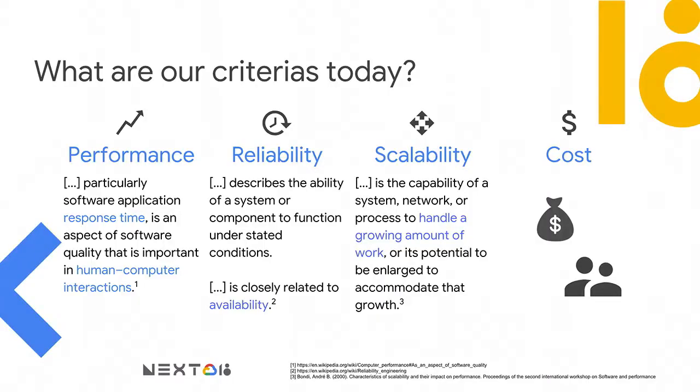So what are the criteria that I go through today when I'm looking at some of the products of the Google Cloud Platform? First of all, I'm going to look at performance. What I understand under that is basically the response time, how quickly an application responds, especially if you are in the upper layers of your application. You want things to be snappy, with very low latencies in terms of round trip times and low processing times. It's especially important in human interactions. They don't want to wait for a second or even half a second till something loads up, right?